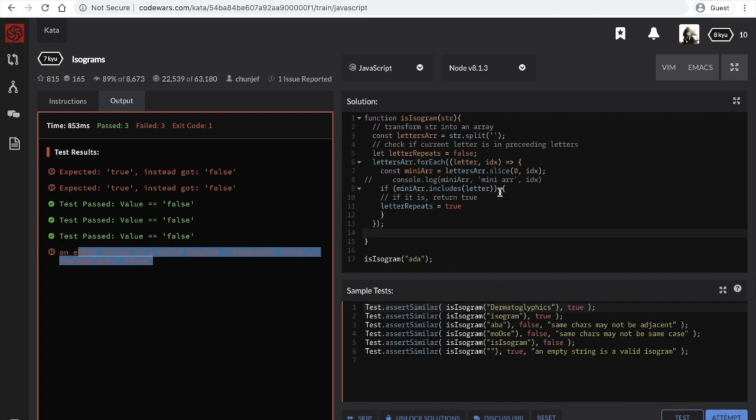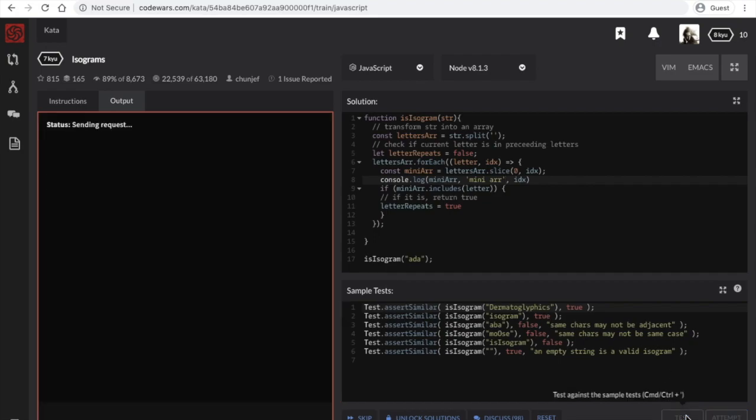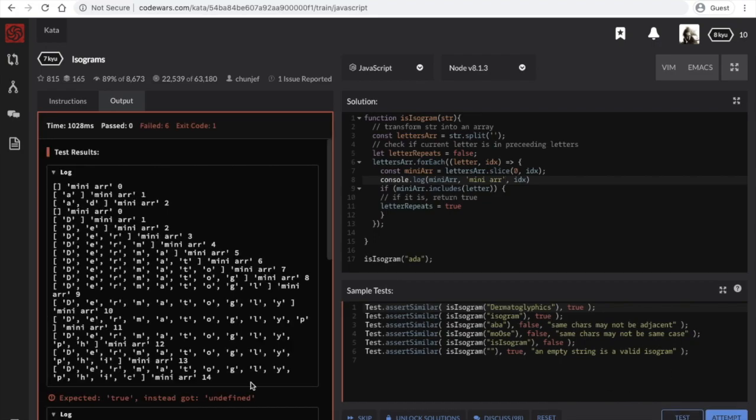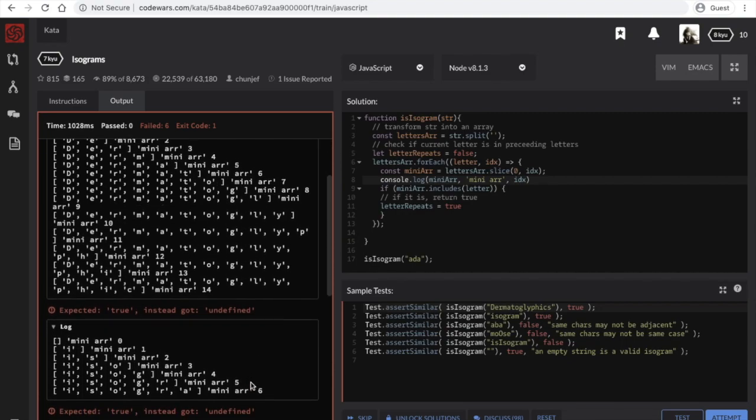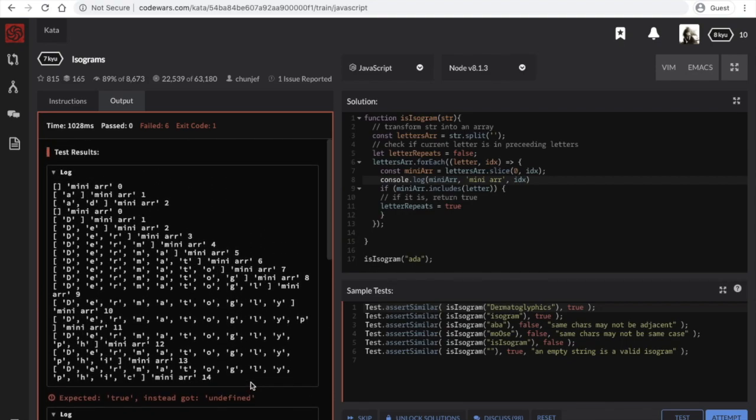And I also want to see what miniR is coming back as again. Okay, so let's run this. Ooh, everything failed this time. Quite an improvement. Oh, okay, because I'm not returning anything. This forEach function ends right here. So I'm going to return letterRepeats.